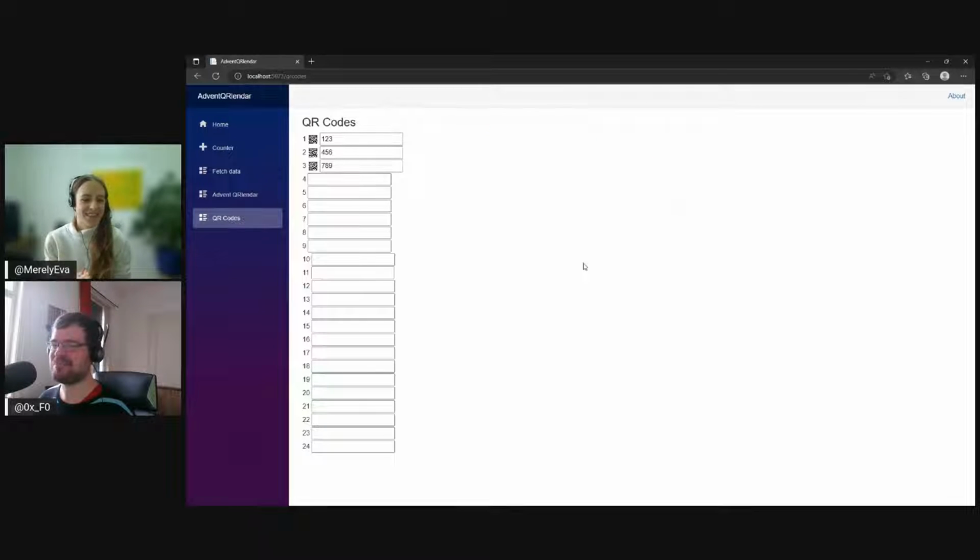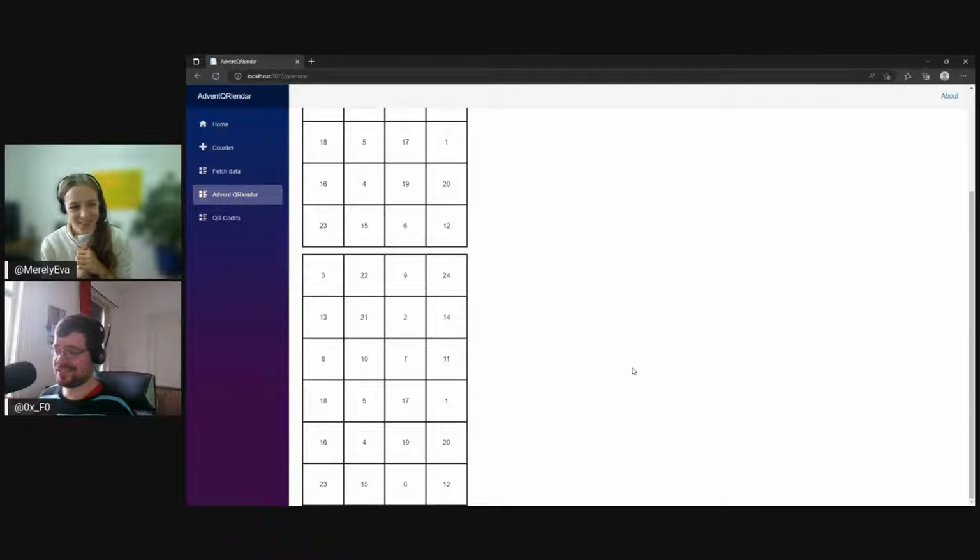Yeah, I think I totally agree. I think for now it would be more important to put the QR codes actually in our grid, in our calendar. Because obviously this is just a visual representation of what it might look like. It's sort of like a preview, but I can't wait to finally get it into the grid where it's supposed to be and where it's going to be printed out and beautiful behind each door. Okay, so let's do that.